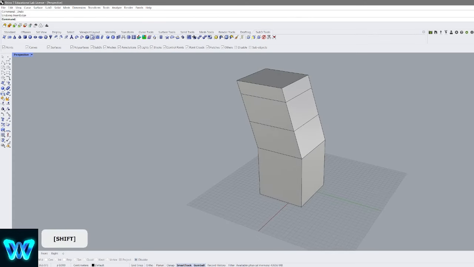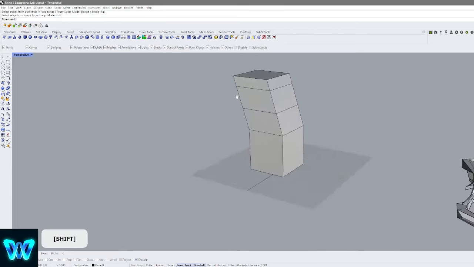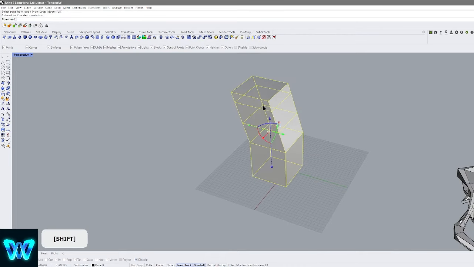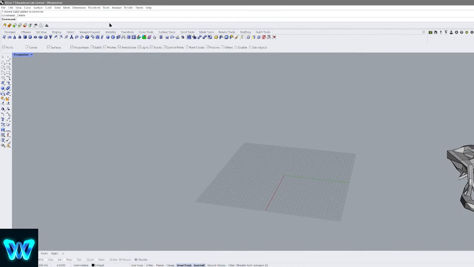All right. At the same time, you have more different things. Well, you can select if it's ring or loop, but it doesn't matter because if you select it already here, it will work. And you can make it mode as a range or as just the full loop, right? So that one's really useful. Edge loop is really important.